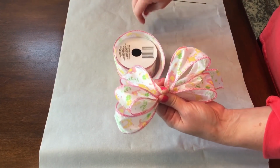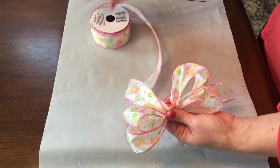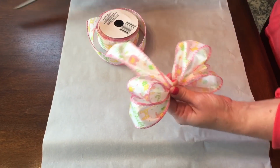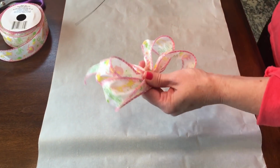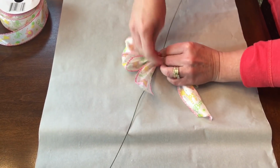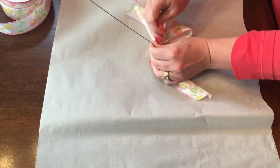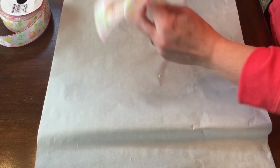So you'll want some floral stem wire close by. I'll let out a tail. Give it a little trim. And then I'm going to take my floral stem wire and place it tightly around the center of the bow. Just like that.